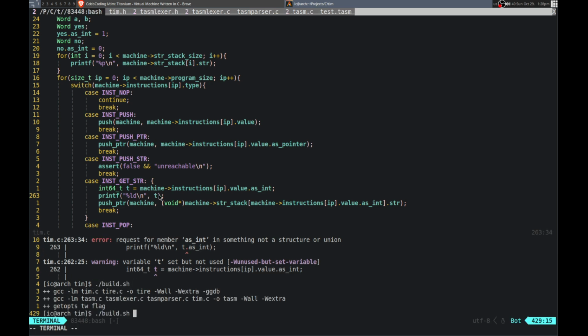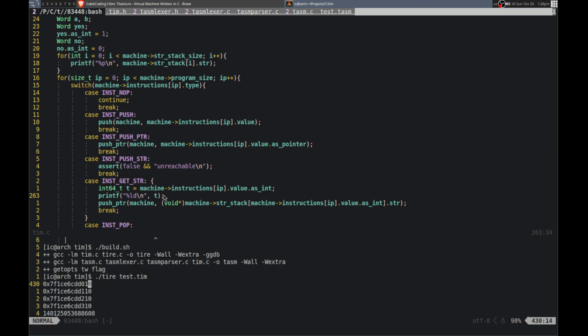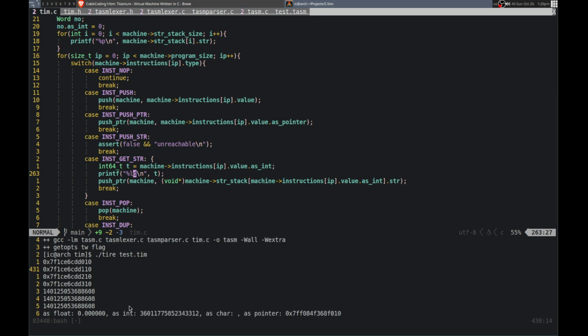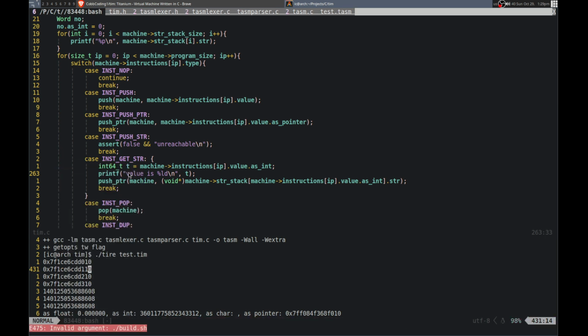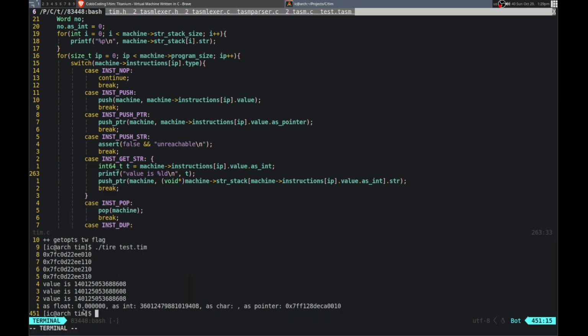Okay, so let's see. Alright, so what are we printing actually again? I don't remember. T. So let's do value is, so I can see where it's at. Value is that. So this is the number.